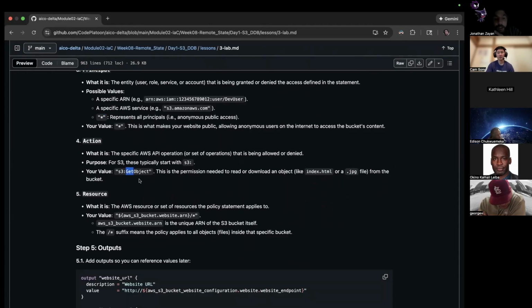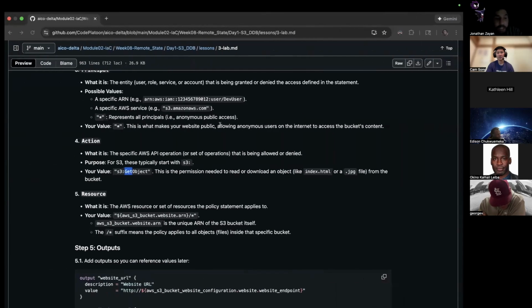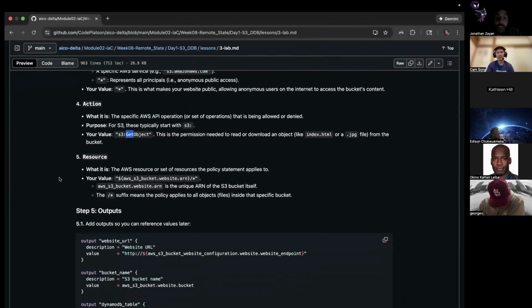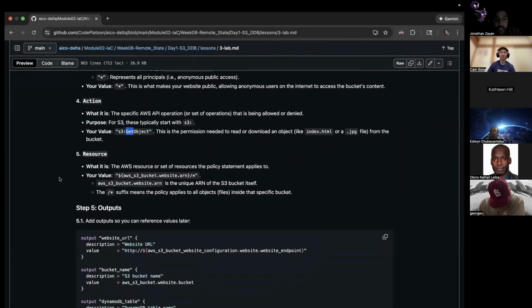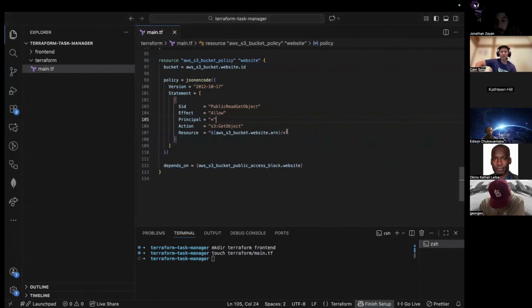In our case, get is literally to get it. So the action for this, we're saying, let's get the object. And then the resource is the resource or set of resources that the policy statement applies to. So here we have a specific value, which is the bucket, the website, and then the ARN.